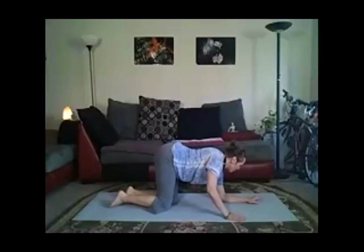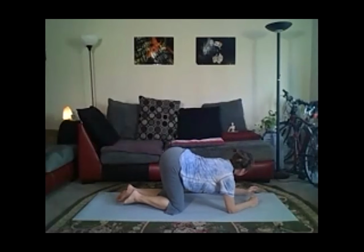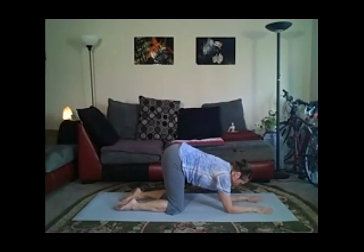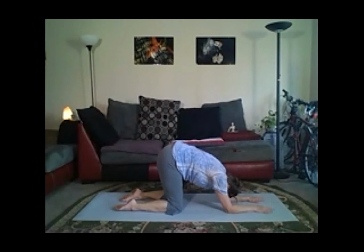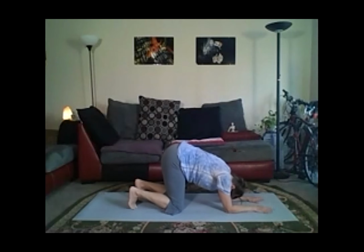Stay with the breath rhythm you created. I'm going to give a few different options for directions. Either stay with cats, cows on your elbows to continue to massage open the upper back, or pause the movement in your cat stretch with your head hanging, lifting the upper back, sending breath into it, dolphin prep, lean your hips back. Or full dolphin, tucking your toes, lifting your knees off the mat.